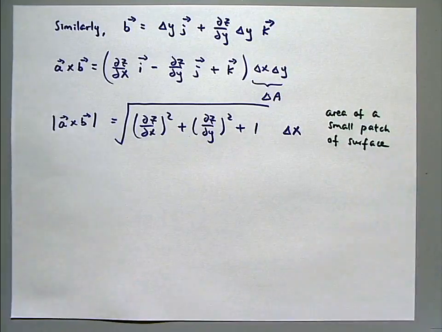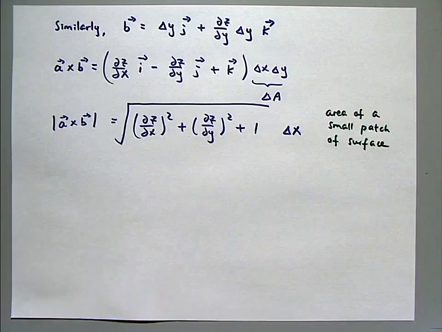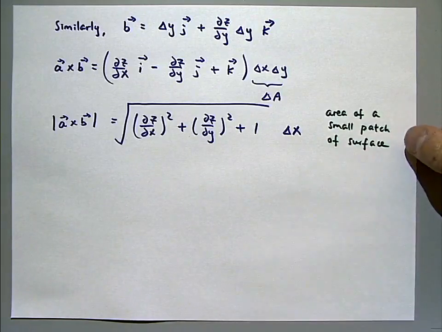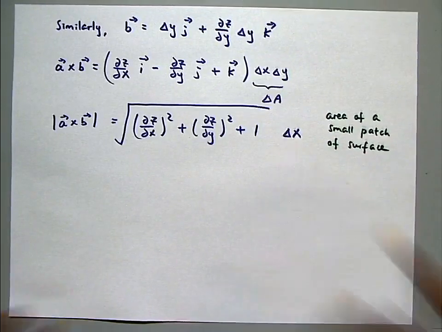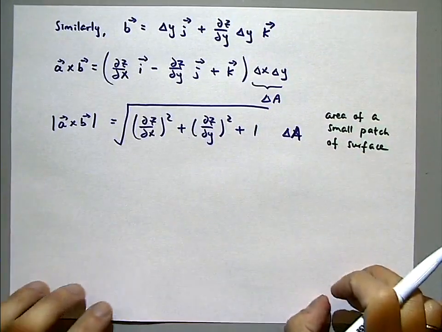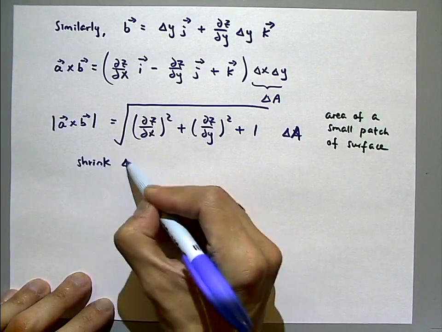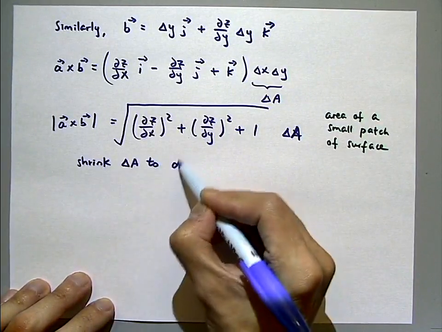So the important thing here is that that gives you the area of one tiny patch on that surface. In reality, the area of the tangent plane, we already know that if it's small enough, will be about the same as the true surface. And if we shrink this, oops, that's an A, sorry, not X. So now we do our calculus thing. We shrink delta A to dA.